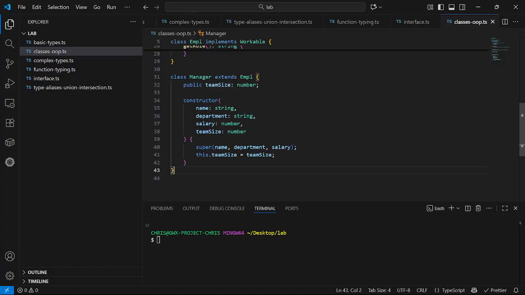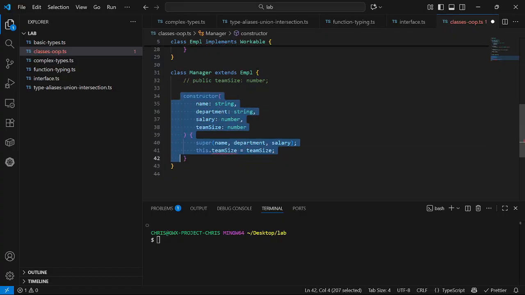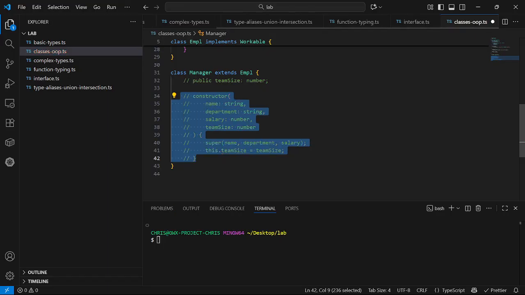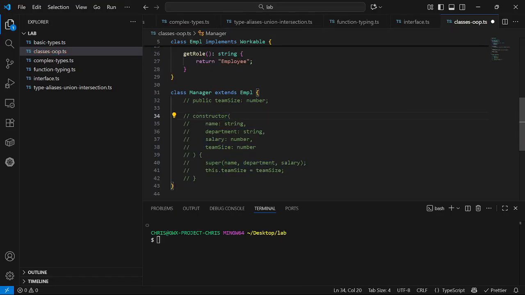If I don't have anything here, I can actually not have a constructor in my class. Like if I define my class with no extra member, I can just extend the parent class here.